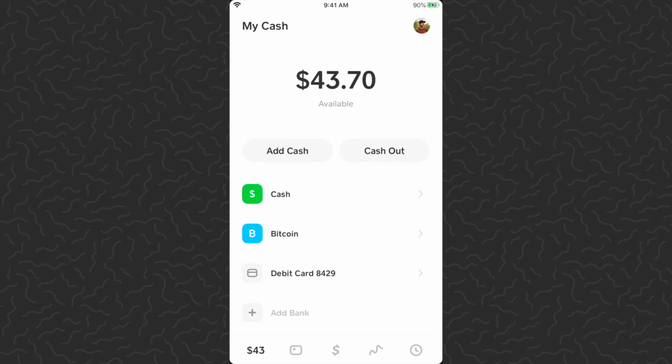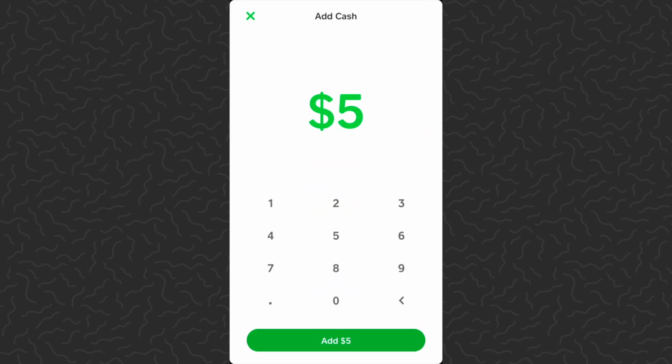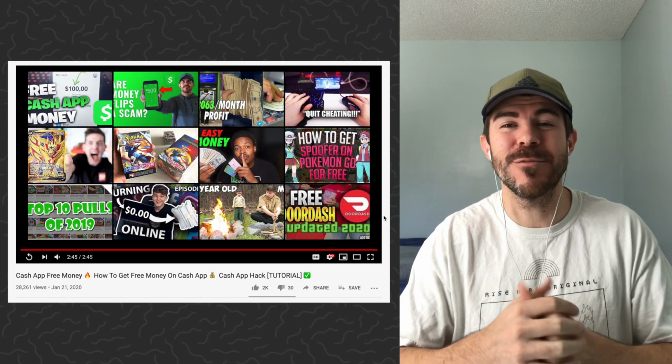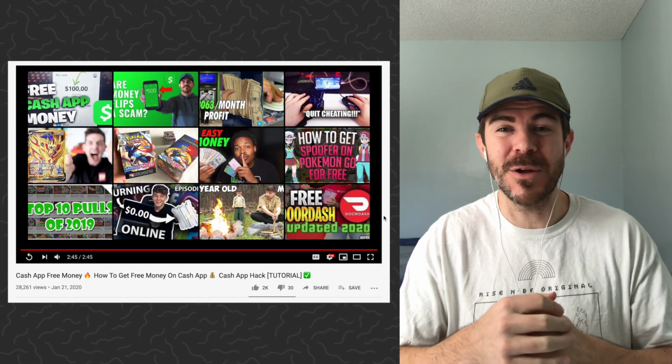And also when you add money into your account, it doesn't look like that animation. I'll go ahead and add $5 right now just to show you guys. Add $5, scan my fingerprint, and watch the money on the top of the screen when it loads in. You can just see it does one quick flip from 43 to 48. It doesn't do that thing where it loads every cent onto the account. That's just ridiculous. If you think that's real, you probably have an IQ of 0. You might want to get that checked.